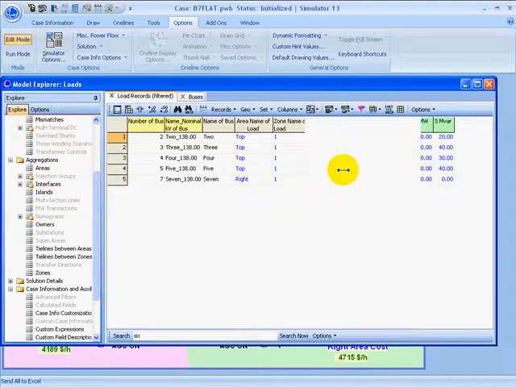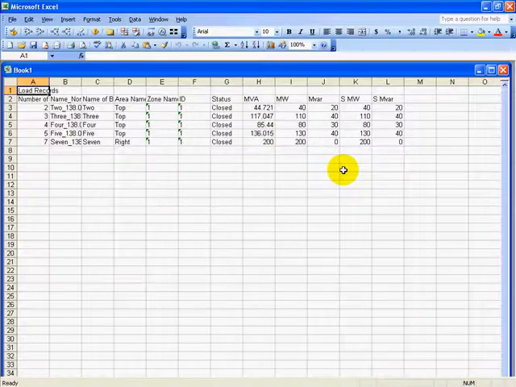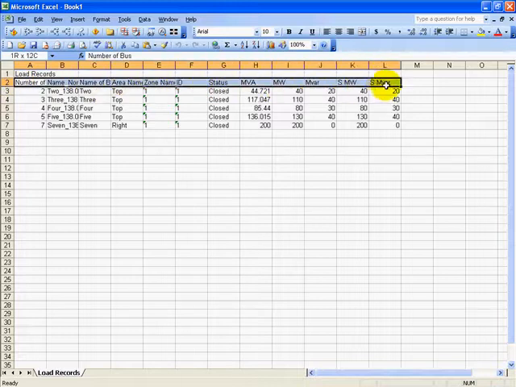And it will launch Excel and then put everything in the case information display into the Excel window. So then I'll switch over to Excel here, and I can see what it dumped out was the load records. The top cell, A1, says load records. That basically tells me what kind of data came from Simulator. The second row shows all of the field names that were in the case information display, since I told it to send everything out. And then the data follow underneath.